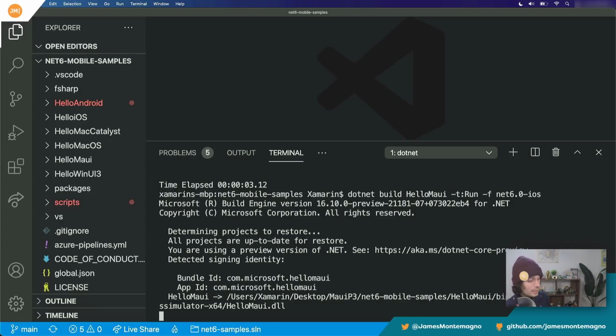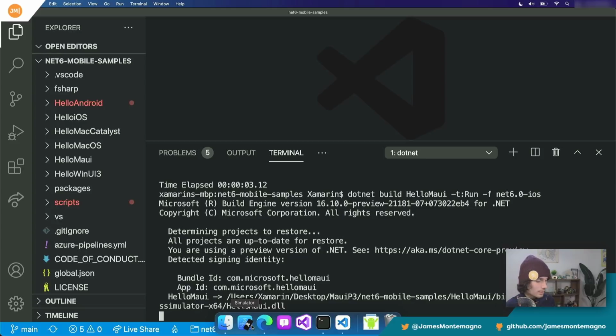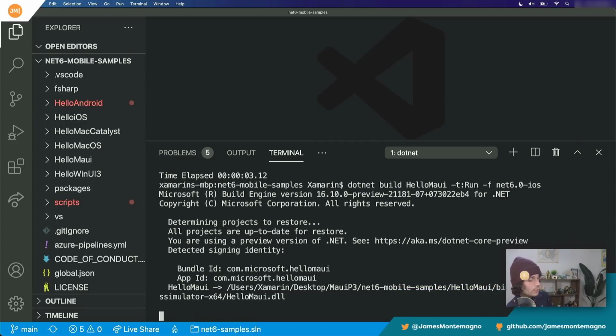Now, the other thing I like to do though is always pin down over here an actual simulator so you can easily relaunch it without having to launch VS for Mac or Xcode, for example, and that will bring it up. And that's really easy to do. You just pin it to your taskbar whenever the simulator is running over there. So let's give it a few seconds and let's see what happens.